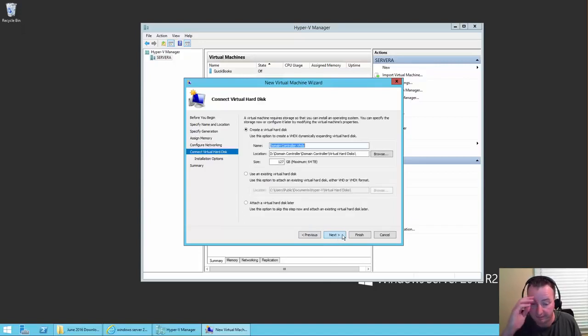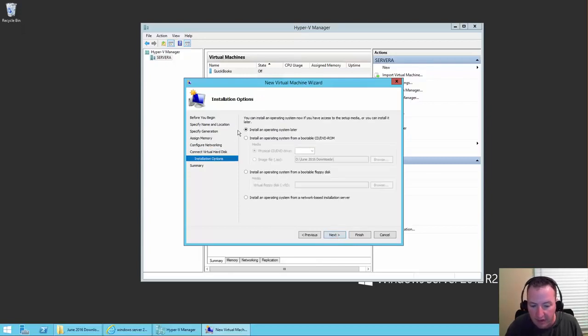So say next. And here you can see that it's going to put our VHDX file in the D location that we specified earlier. That works out good. That's what we wanted. It's going to set a maximum size of 127. Yeah, that all works. So say next. And then we're going to say we want to install an operating system from bootable CD or DVD-ROM. So we're going to click that and we're going to say image file.